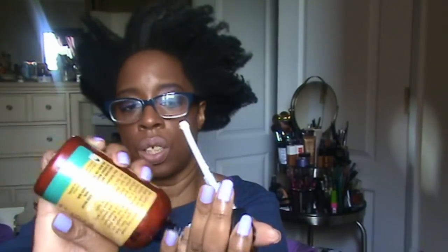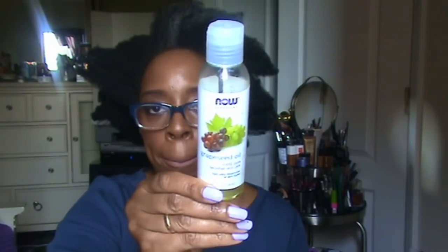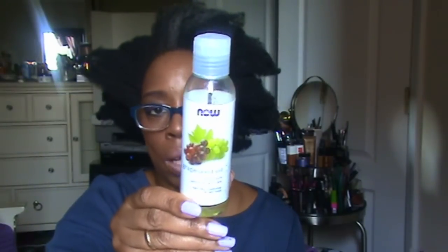I use these products after I wash and condition my hair, pretty much in the evening. My hair has been so soft — really, really soft. After I put that in my hair, I've also been using grapeseed oil. I've had this quite some time. I think it's made for someone with finer hair than myself — if you have fine hair, I think you can definitely get away with it.